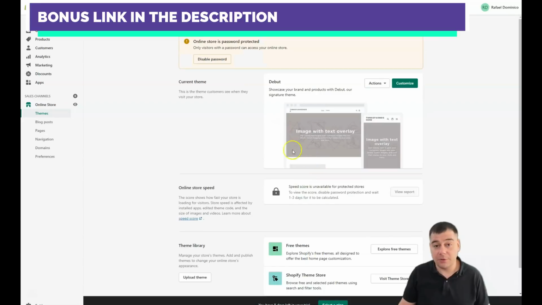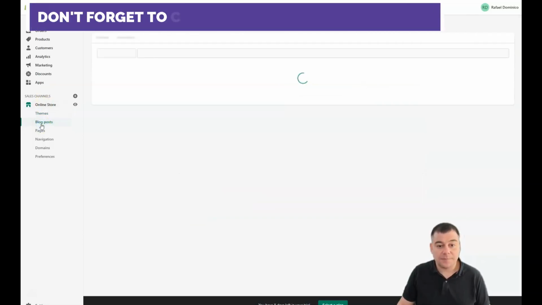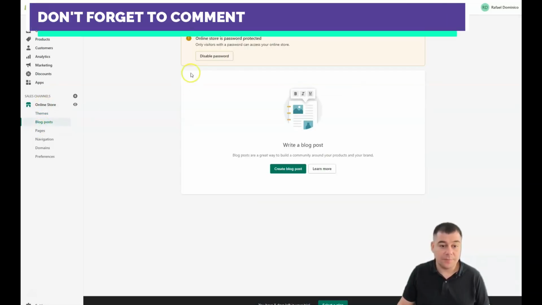You probably have your own content, and probably you will use your own content to set up your page. That's why I'm not showing you how to set up the online shop, the web store. In this case, I'm just showing you all the main things, like highlighting the things. Blog posts, also you can switch it on.